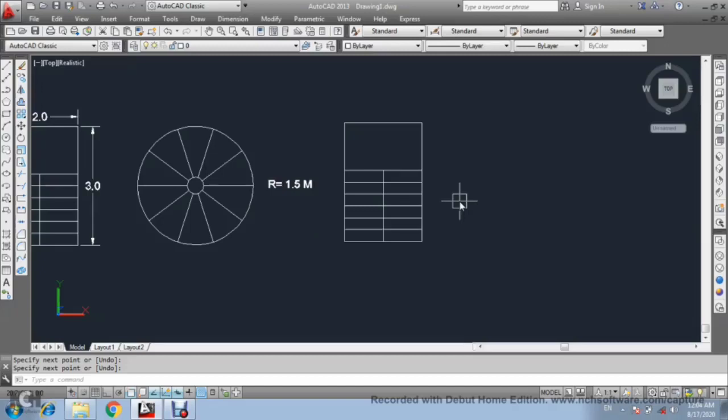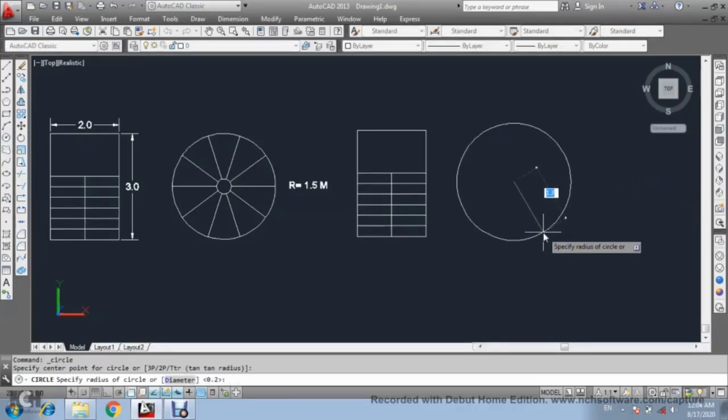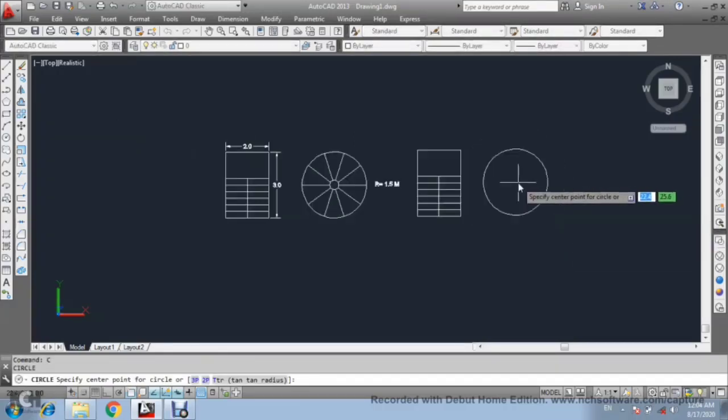Now we will make the 2D plan for the circular stair, the round stair. So give the radius of the circle, and now make another circle inside.